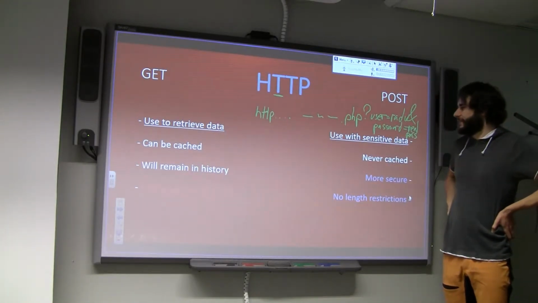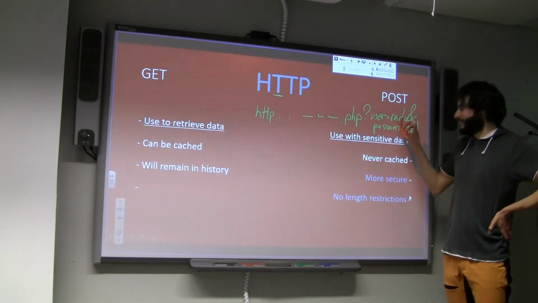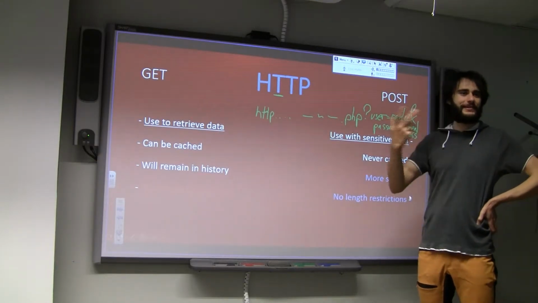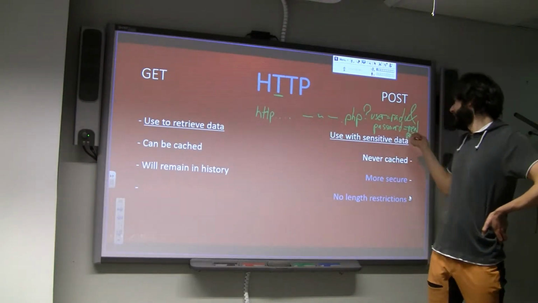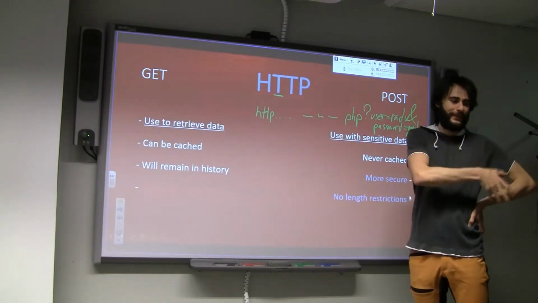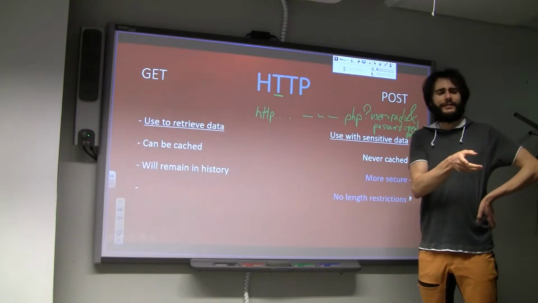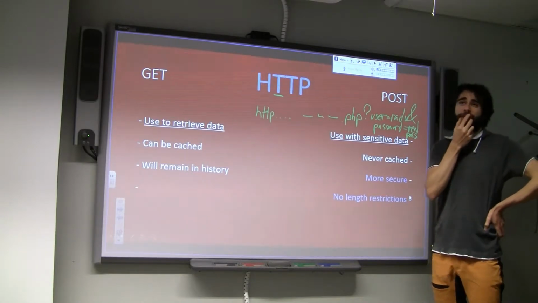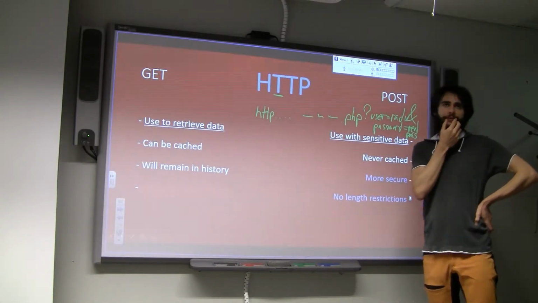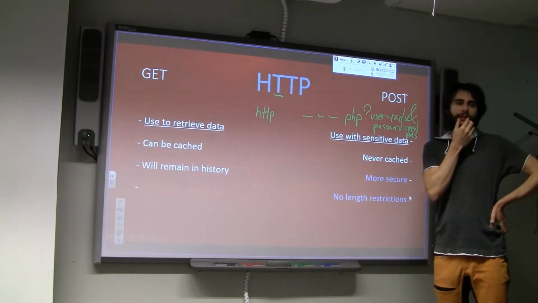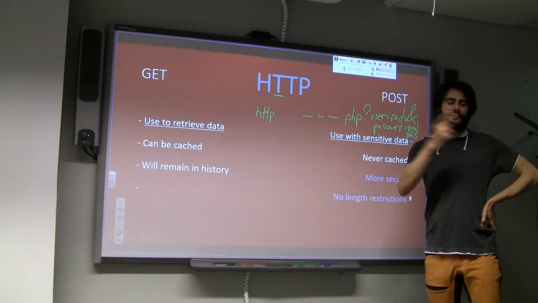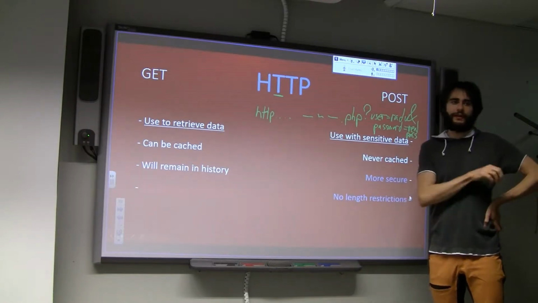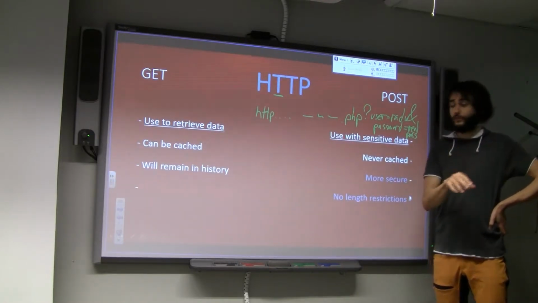It's something else. But the problem with this is that if you do it, people see my password. I mean, in this example, where I'm telling the server I want to log in with my name and with my password, somebody who would be next to me would see it there in the URL. Aha. So we can encrypt. Well, you could encrypt it, but usually encryption of the password is done on the server side. What is happening is that while sending the information, it uses a secure layer, HTTPS, which cannot be interfered with. But actually the solution is to use the POST.